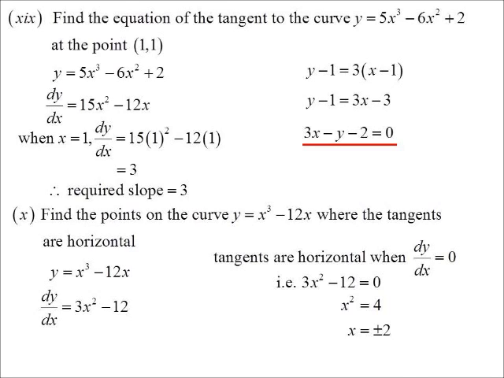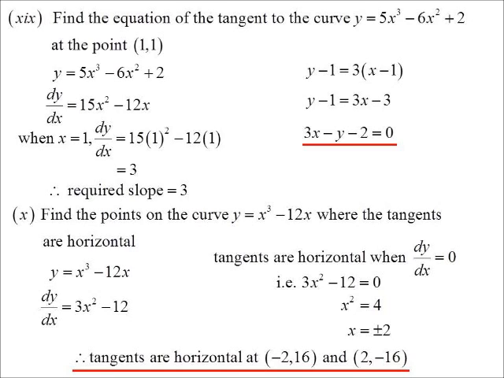Classic mistake that's now made. To obtain the y value, people sub into the derivative and amazingly come up with the answer 0 because it's a stationary point. But no, it's the original function you substitute into to get the y value, strangely enough. And it's a nice symmetric curve it looks like here, because look at that. One's turned out to be 16, one's turned out to be minus 16. Makes sense. Look at the curve. What type of function? Odd. Who said even? All the powers are odd, so it's an odd function.